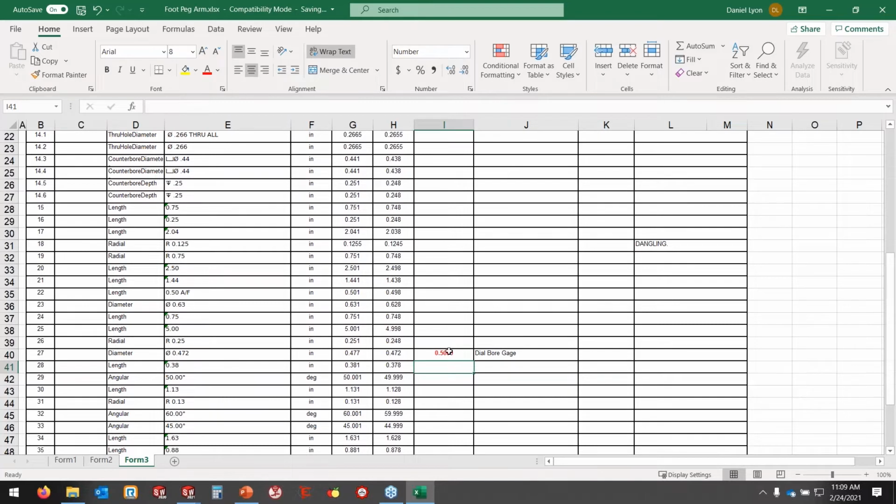Well, if I type in and I measure it to 0.5, I've done a pretty bad job, right? And it's obviously way out of spec, not recoverable for this hole. But if I go and say, actually, hey, in this case, it's not 0.47, it's not out of spec, we're using, say, 0.472, you'll see it automatically color codes it so that we know exactly what's going on out on the shop floor. So super useful.